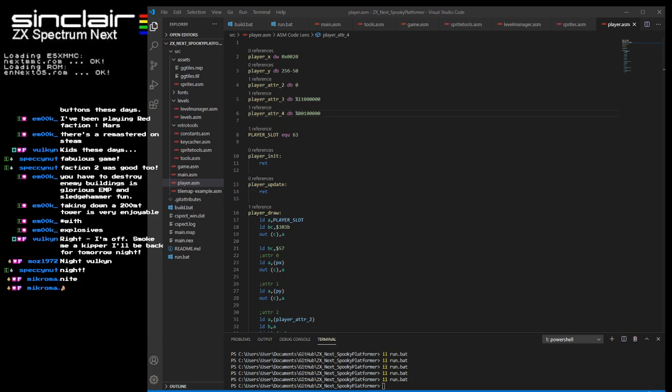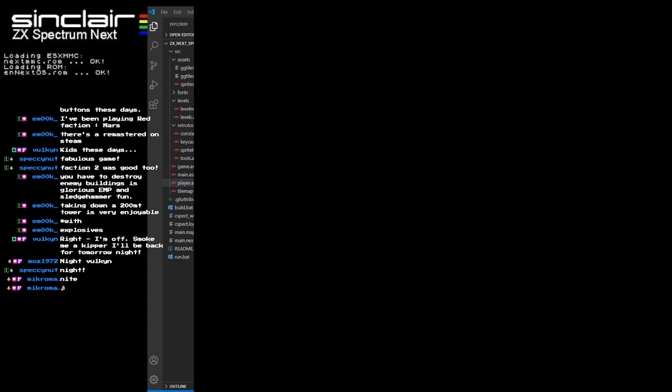What's this error then? Label not found px. Player.headset. Oh, I didn't call it px this time. Quite like just px. Okay, no errors. But oh my goodness me, we certainly have some sort of problem going on.